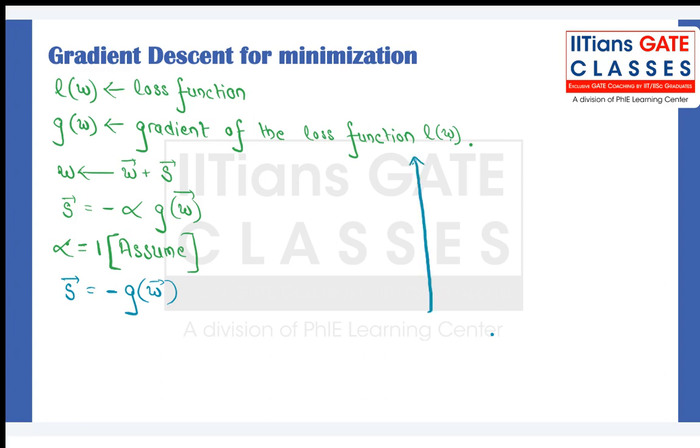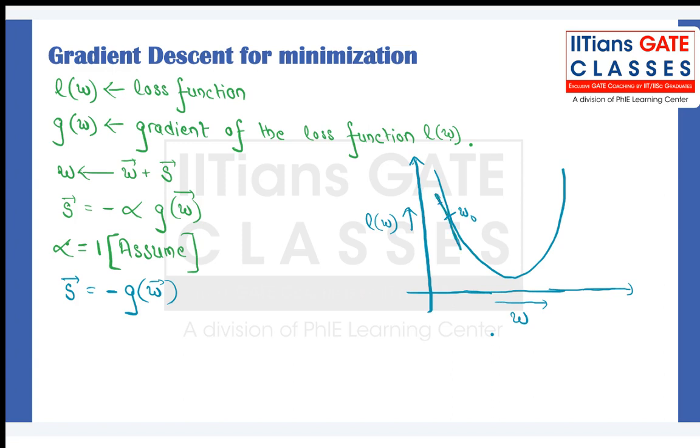So let's draw the function for given W, the loss function LW. Let's say this is the loss function, right? And I start with some W0. Let's say this is W0, which is my first value of the loss function. Now the gradient also means the slope of the tangent passing to the line, right? And the gradient at this point will be what? Positive or negative?